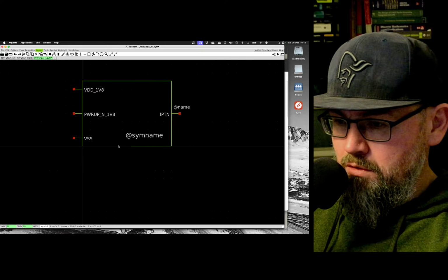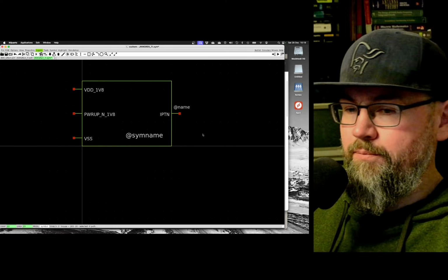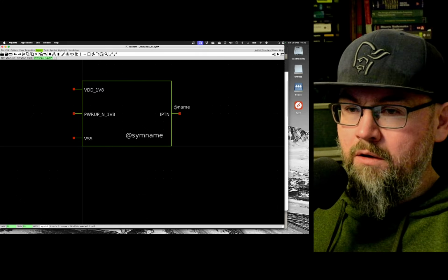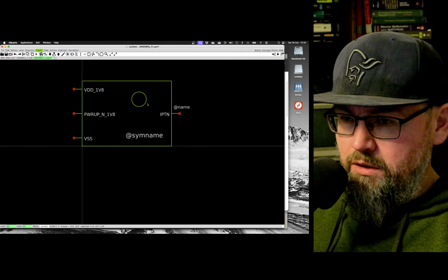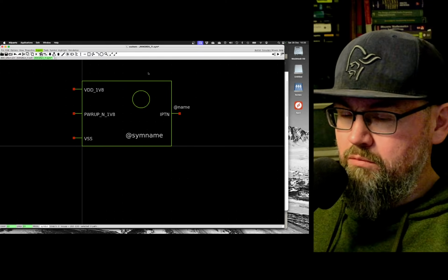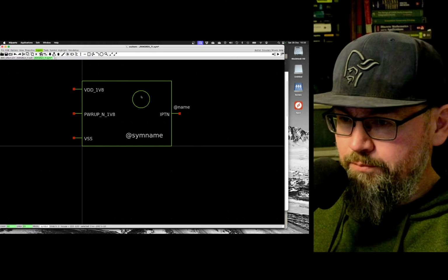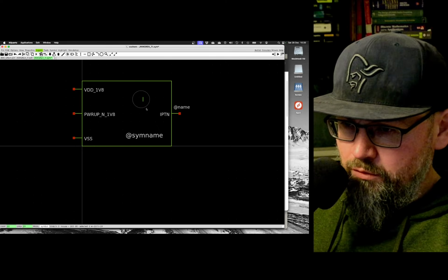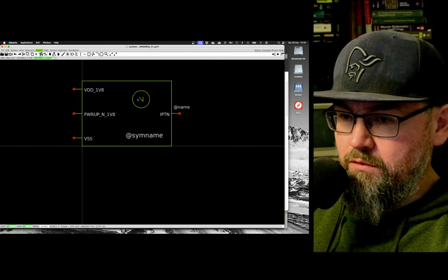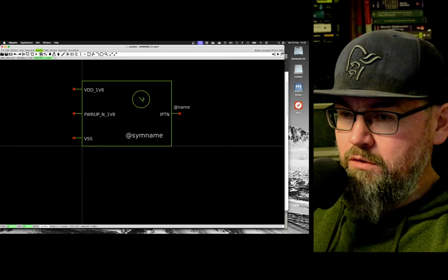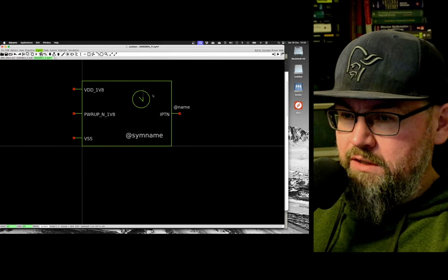There. There. And there. And then what we actually have here is a current, right? So in these kind of symbols, I kind of like them to represent kind of what's inside.